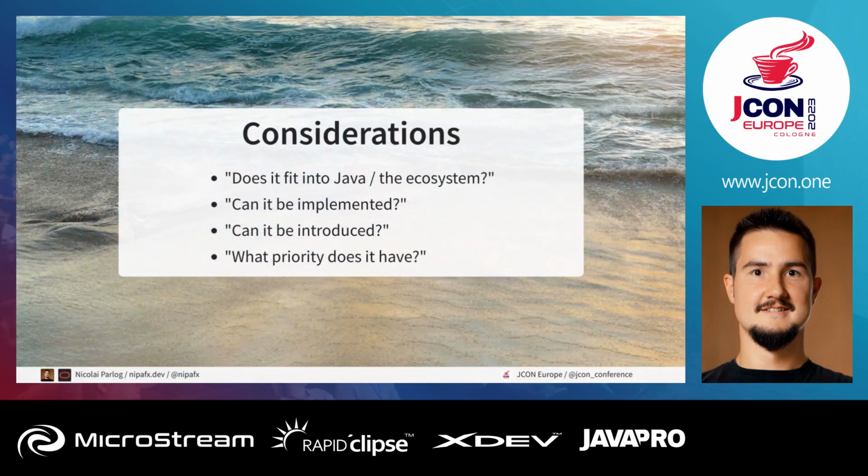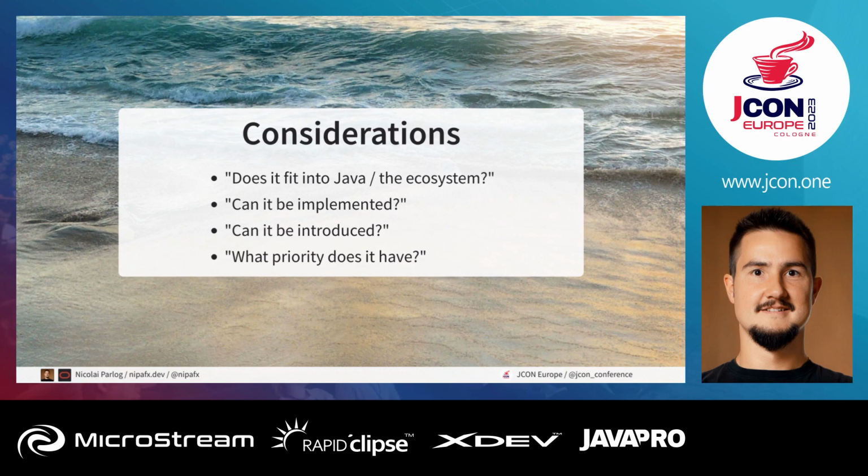The considerations here are also a little bit more vague, and there are kind of no bad ideas here. So does it fit into Java and the ecosystem? Can it be implemented? And if it can be implemented and it fits, can it be introduced? That's not always the case. There might be features that are great to have, and that might not even be terribly complicated to implement. For example, null-safe types, or null-aware types, where you write a type name like String, and you write String? to indicate this could be null. That change is very feasible to make within the Java compiler.